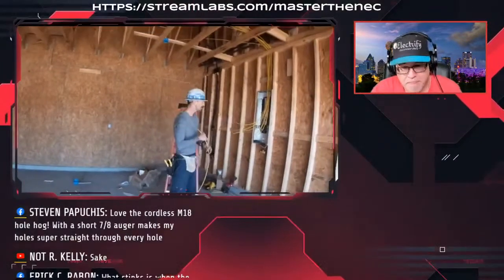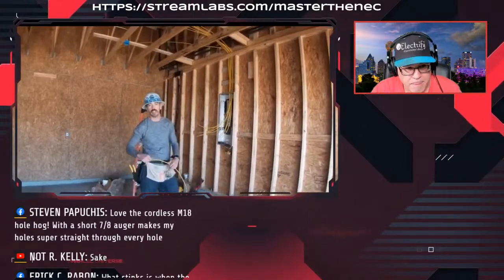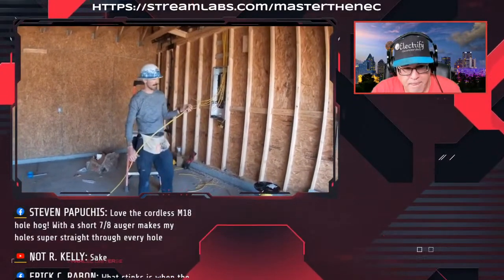This last 12-2 home run is going to be for the garage receptacles, and usually I do that in 14, but 2020 code change says that it wants all the garage receptacles and all the outside receptacles on one GFI in the garage.